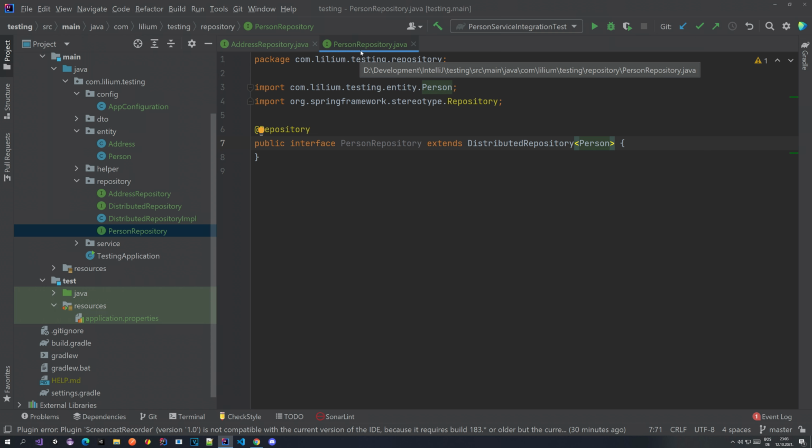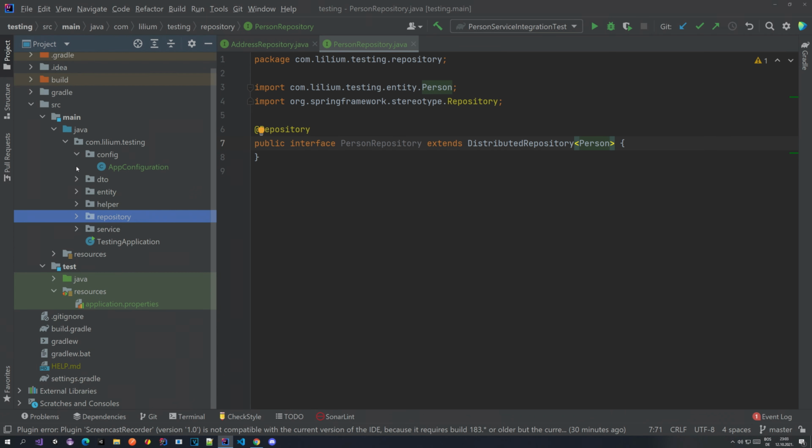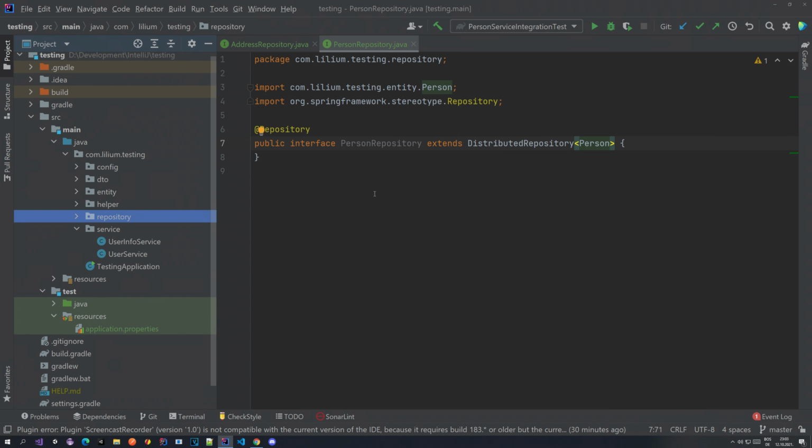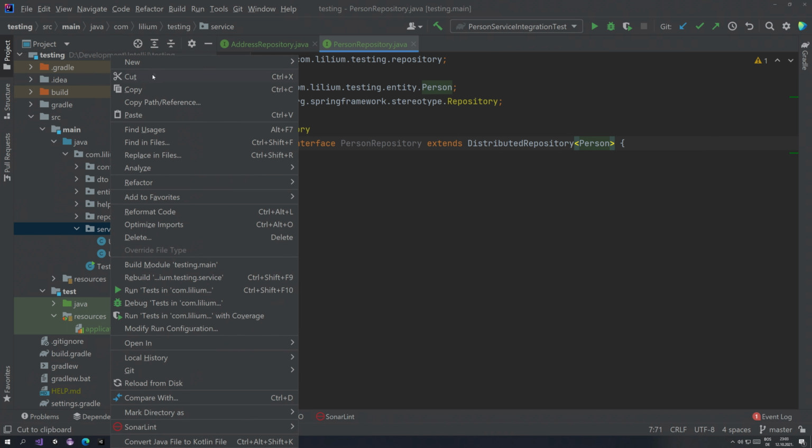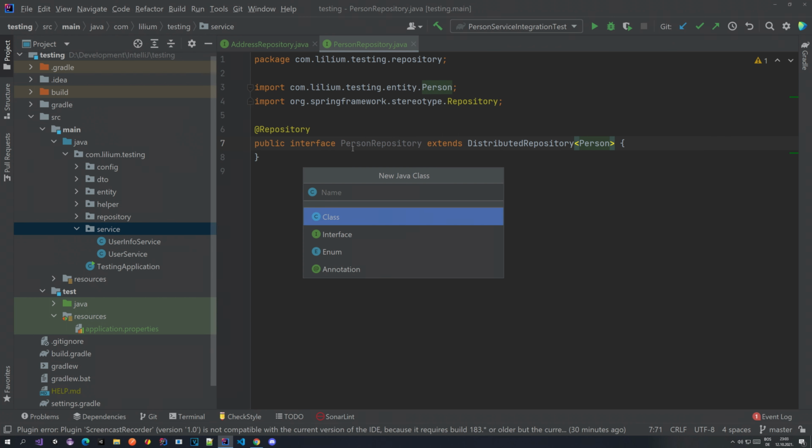Now let's move on to the next thing, and that would be the services that we want to create. We want to create two services, one for address and one for person. So let's start with the address one. Let's go new Java class and name it address service.